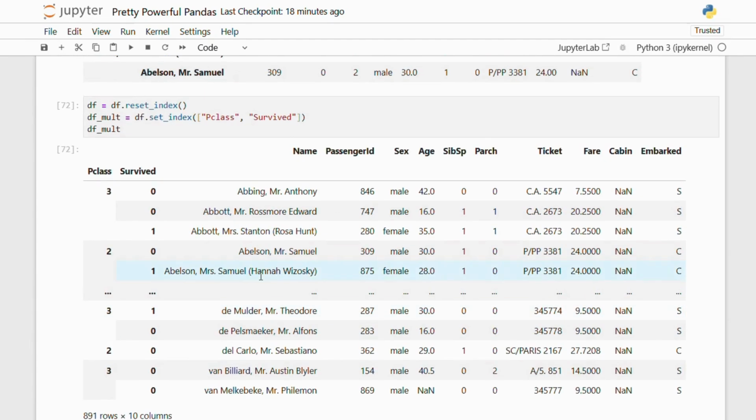So yeah, that is slicing with index. We've got our .iloc, which is positional slicing, or we've got a .loc, which is label-based slicing. But yeah, have some fun with that.